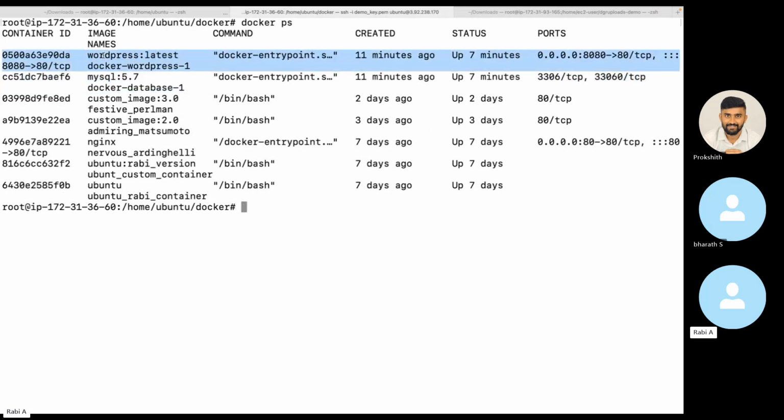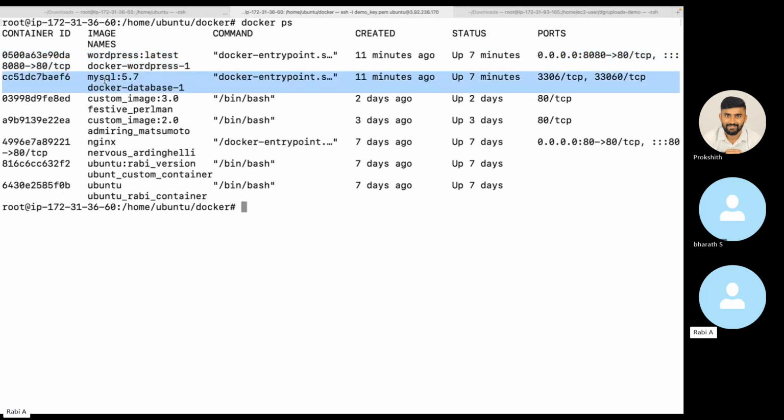Whatever I'm doing in this container, the data is getting saved over here. For that, there should be communication between them, right? So how is that happening? This is where your bridge network is doing the work for you. The bridge network allows communication between the two containers.